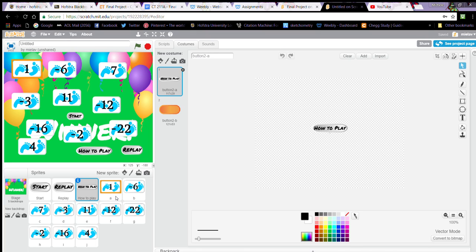The cards that I have for the scavenger hunt game that I created were a little bit more complex in the costumes that they have with the code that goes along with it. So if we look at Sprite A here, it has the orange box around it.